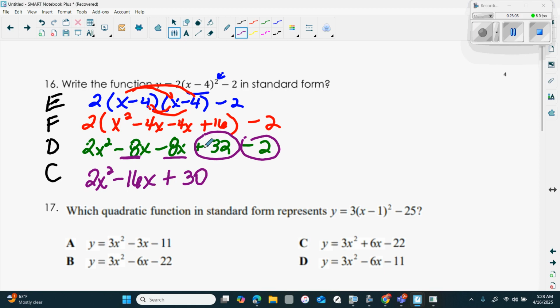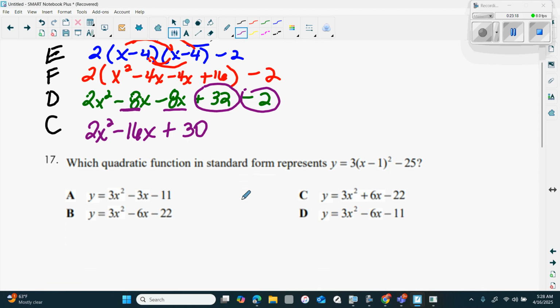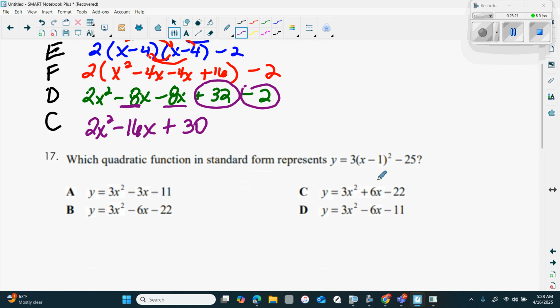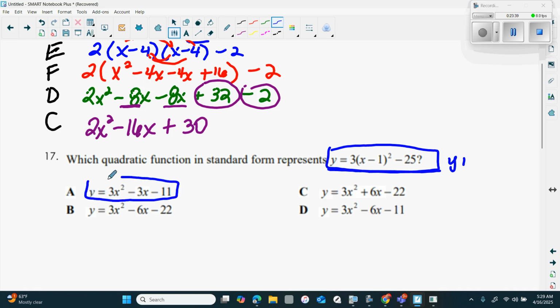So just like when we looked at some sample star questions on our notes, you're going to have some that require you to just write out the equation and then match it with your answer choices. So if we struggle or we need to check our work, remember, you can always put your given equation in the calculator. This is our original equation. I can put this in as y1, and then I could put an answer choice, I can do one at a time, as y2. And then check your graph. So I'm just going to model that with you.